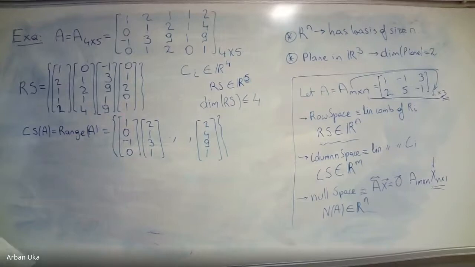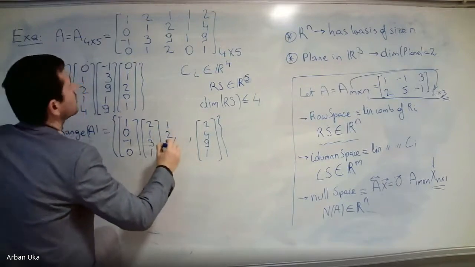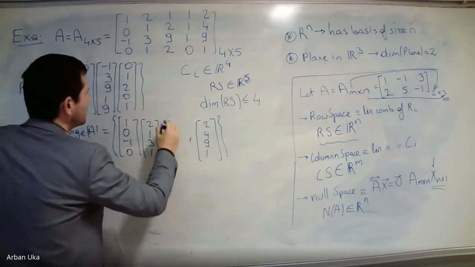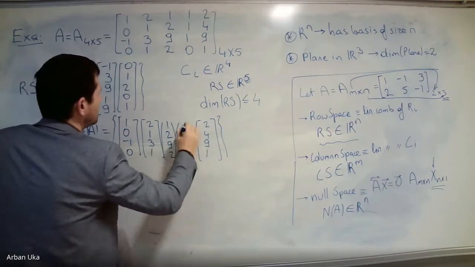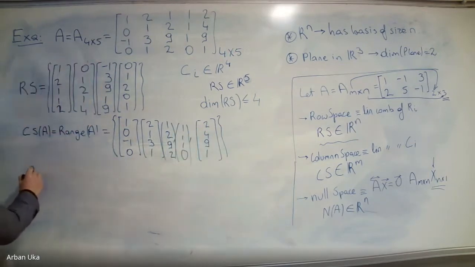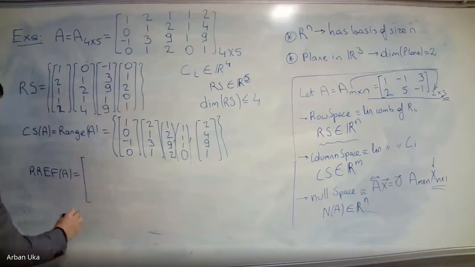But still, we could even simplify, because we have never tried to look in detail. So what is the next step? Traditionally, this is what we get. Actually, it doesn't look good like this. 1, 2, 2, okay. And then all ones, a 0 at the bottom, we did it. Now, let's see what the reduced row echelon form of A is. This is what we should be looking for.